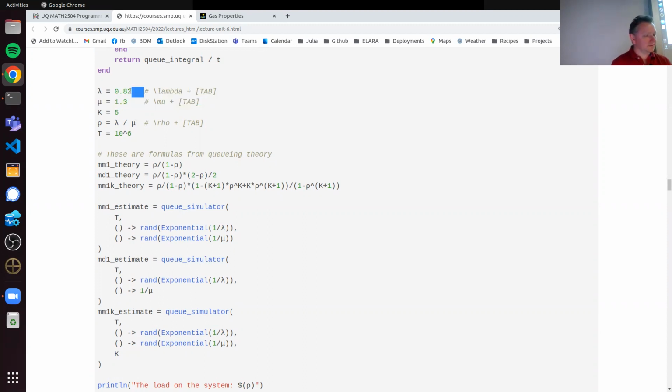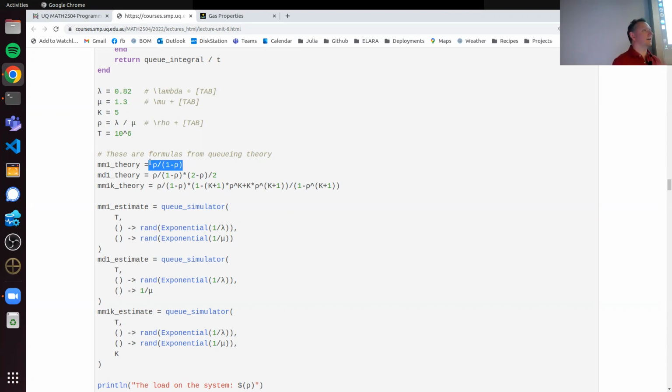So if this number is bigger than that number, it's not going to be stable. It's just going to explode. And then rho is the ratio of those two things. So how close are you to capacity? If you're near 0, then you're very far from capacity. The queue's almost always empty, right? And if you're very close to 1, then you're almost operating at capacity. And what happens is this function explodes as you approach capacity, actually.